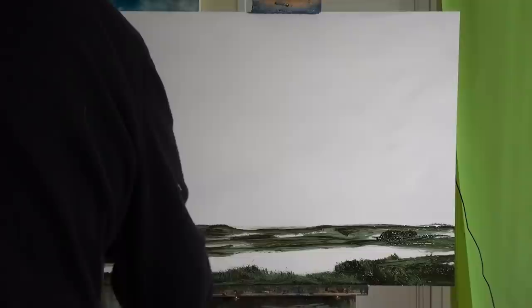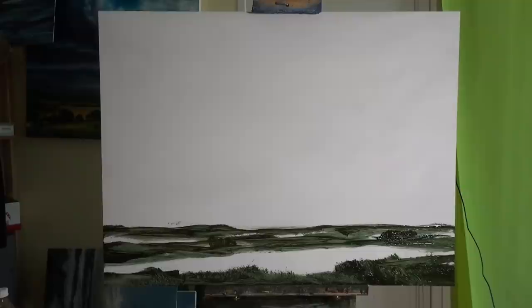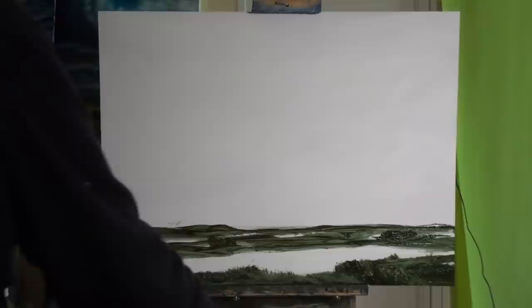Clouds seem to have this aura of difficulty about them. They're not actually difficult, but I suppose that depends on your perspective. I've painted a lot of clouds in my time, and I guess they do get easier the more you paint them. So a little bit of shape there, I think. Okay, so that's that for that colour for now.